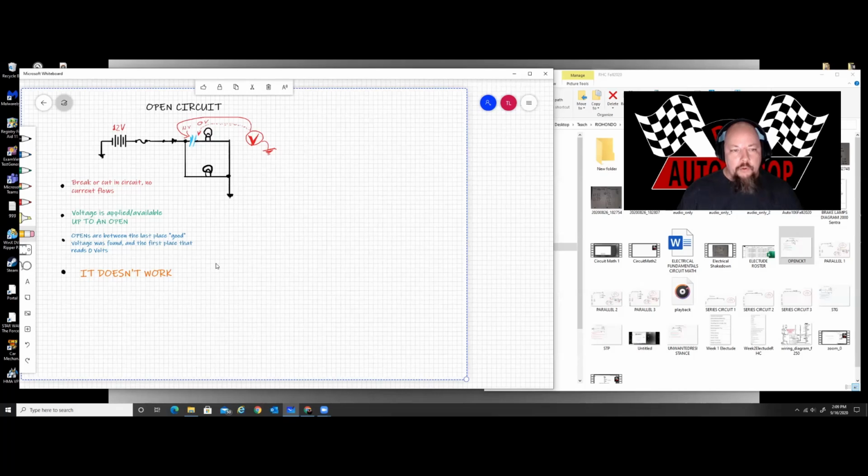It's characterized quite simply by it doesn't work. The circuit doesn't work. You turn on the light, the fan, the motor, whatever you have, and it just doesn't function. The knee-jerk response you should have is open circuit somewhere, somehow. All right, so that takes care of opens. We will be dealing with this in a diagram setting in the next video. We'll take this and actually apply it to a real diagram.